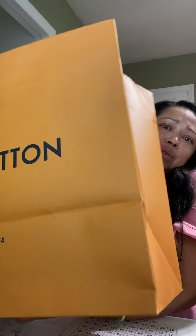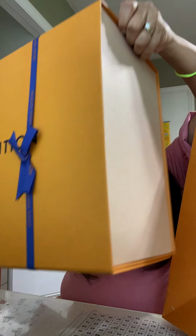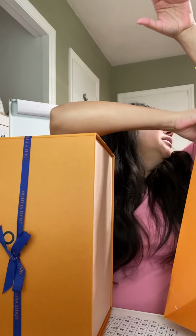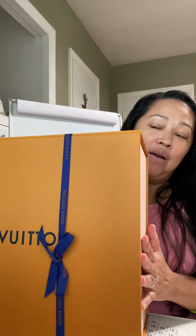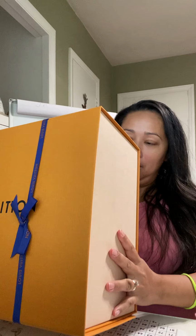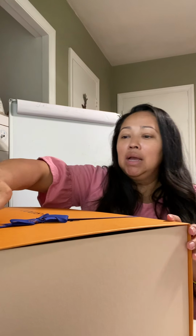I know it's a huge box, guys, so please bear with me. I picked it up at the store. It was the very last thing they had. So here it is. Here she is. All right, guys, so we're going to be doing the unboxing. Of course, I already saw it at the store, but I wanted to do it here with you guys. I want to know what you guys think of this. It's so beautiful.